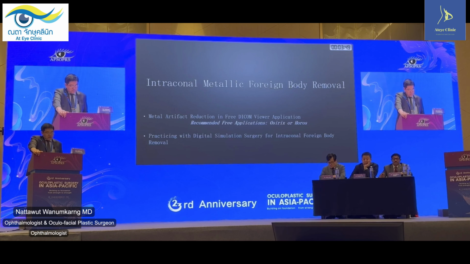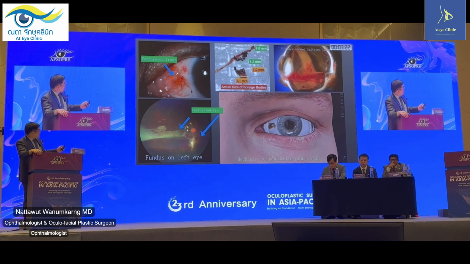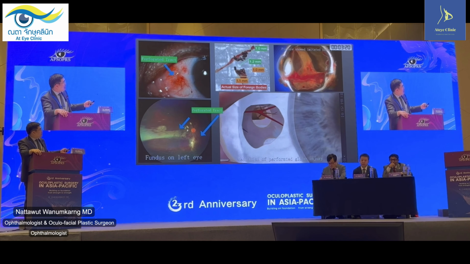The next one, intracorneal metallic foreign body removal. This one has helped me a lot. I use a combination of the application and the software. This is a 35-year-old gentleman who suffered a motorized blade injury 2 weeks ago, and he got scleral wound repair only. But we found that after the PPV, with silicone oil in the eye, there was one foreign body intracorneally. This is the wound.